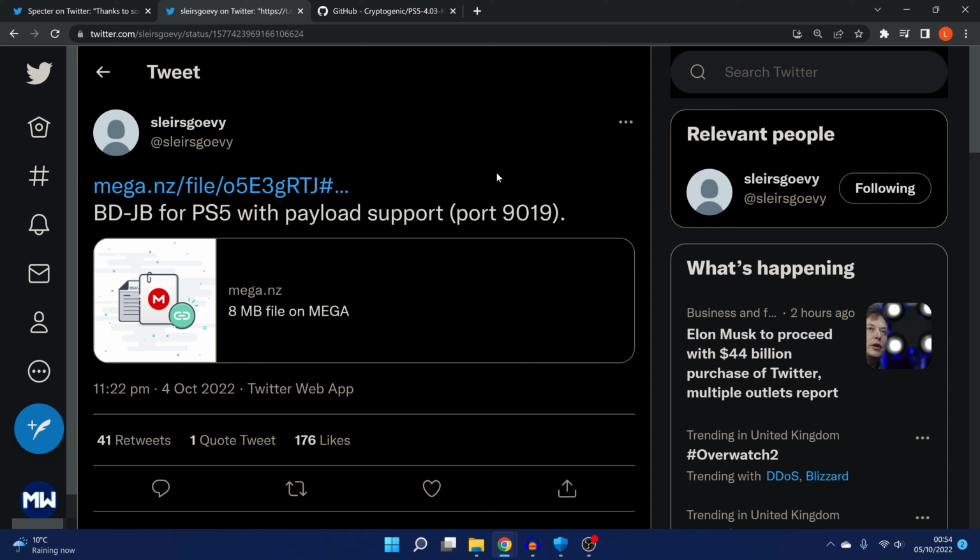So with the Blu-ray disc, it basically listens for a payload. So just like his implementation on the PS4 on 9.03, where you ran the Blu-ray disc and then you sent a payload over the network to enable stuff like FTP, well, that's now possible on the PS5, because the PS5 does the same thing now. You put the Blu-ray disc in and it will run the exploit, and then it will listen on port 9019 for a payload, and you can send the payload over the network. So those are the big updates right now.